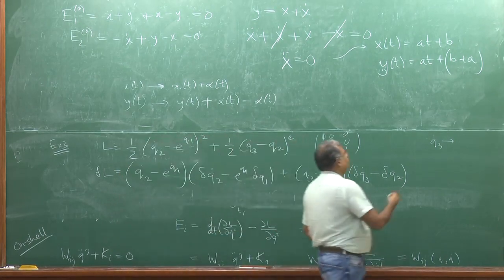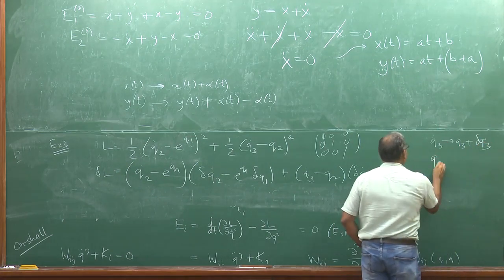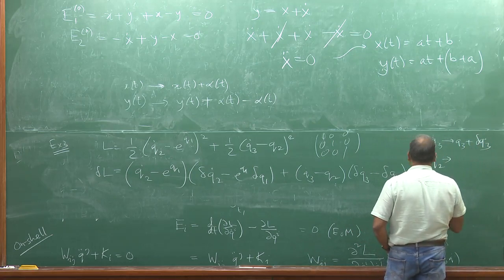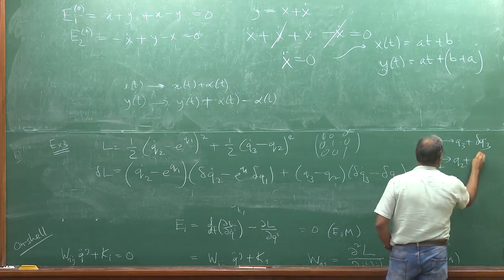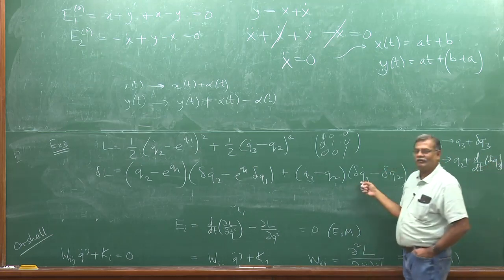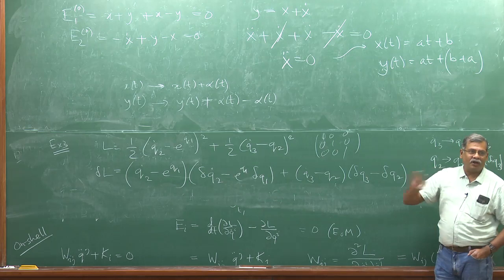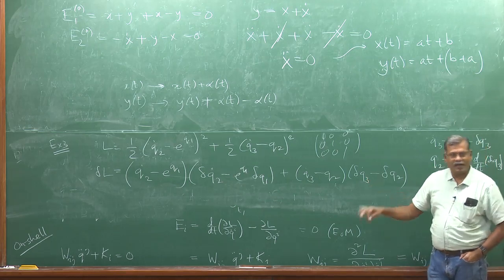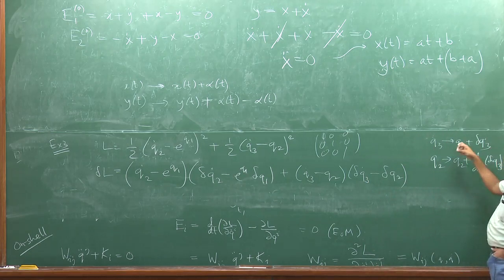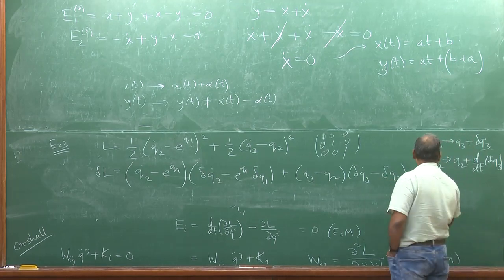And the change that I'm talking about is just say change Q3 to Q3 plus delta Q3. And Q2, well, that should be obvious, to Q2 plus delta Q3 dot. Okay, what will that do? That will make this term go away, right? This term will vanish. Again, I'm not using the equation of motion here at all. I'm just saying if you made this change from one solution where you have Q3, Q2, Q1 satisfying the Euler-Lagrange equation of motion, change this by delta Q3, change this by the derivative of delta Q3, this term will go away. Okay, and what about Q1?